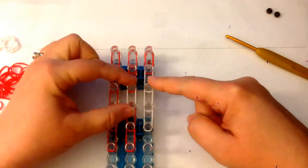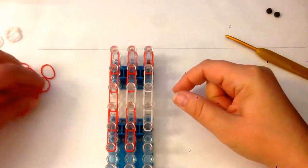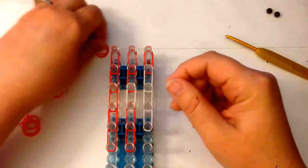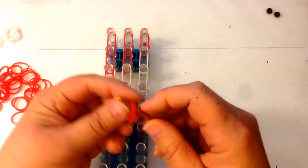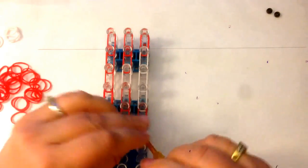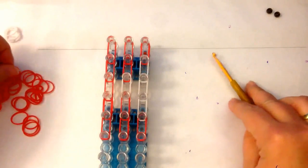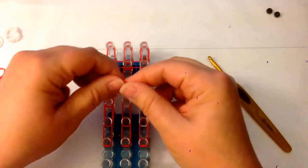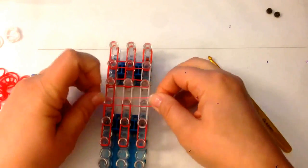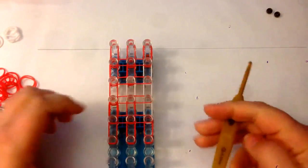So we have one white here, and then we have three white here, so there's going to be another white one over here. I'm going to finish on red, so I'm going to use a red end cap. I'm going to take a single band, I'm going to stretch it across all of these pegs like this as my crossover band.